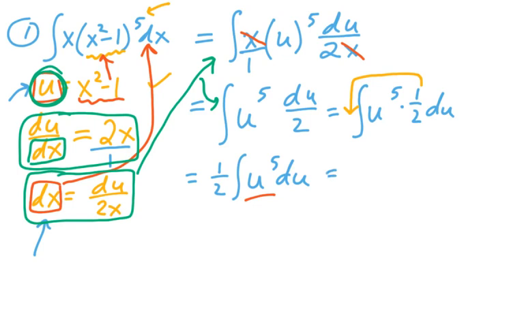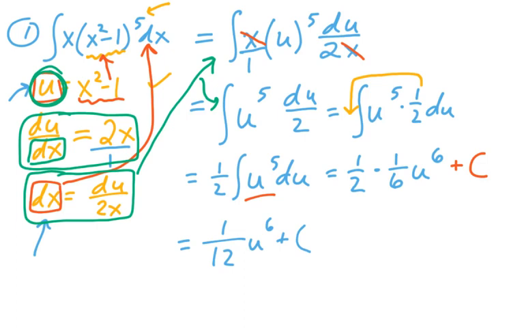Ready? Here we go. The 1/2 stays on the outside. The antiderivative of u to the 5th using reverse power rule should be add 1 to the exponent and divide by it. How about 1 over 6 u to the 6? Looks good. Did I forget something? Did you catch it? This is an indefinite integral, so we always have to put plus c, even on these. All right, that looks pretty good. I can simplify a little bit more. I've got 1/2 and 1/6. How about 1/12 u to the 6 plus c?